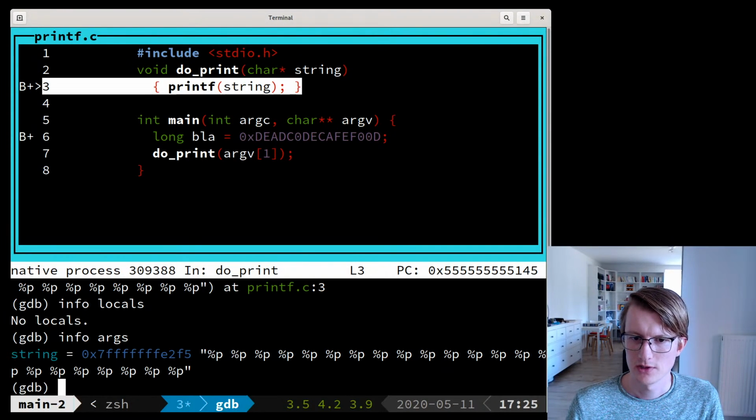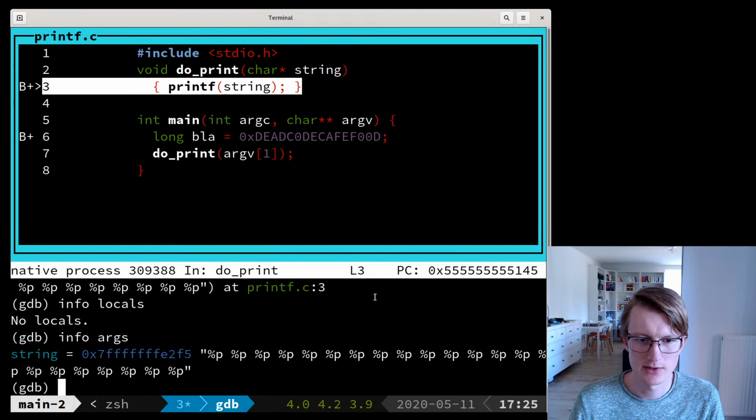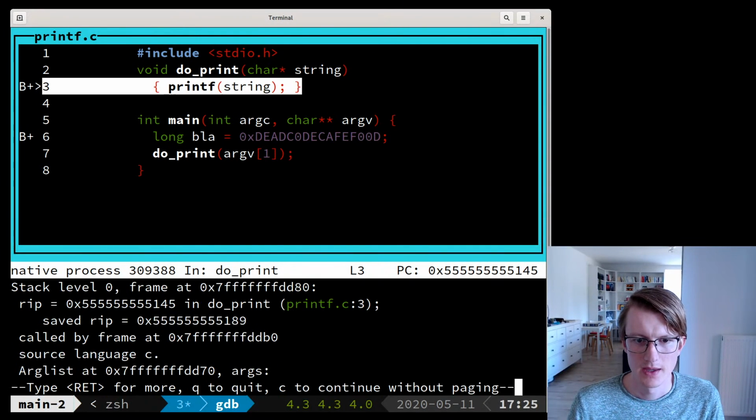How can I make sure? You also see here in the output that this is where we're currently with executing, which is already a good sign that the address that we saw in the slides was actually in the code region, because this indicates the program counter. But what I can also do is do info frame. And there it will tell you information about the stack frame of this function.